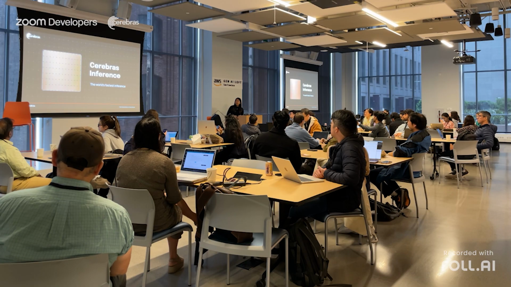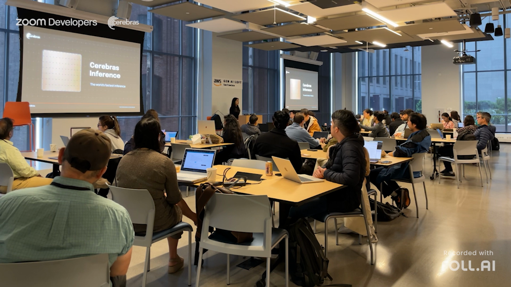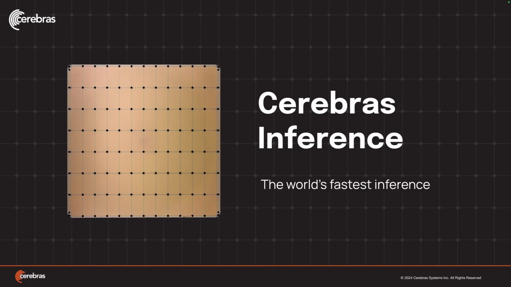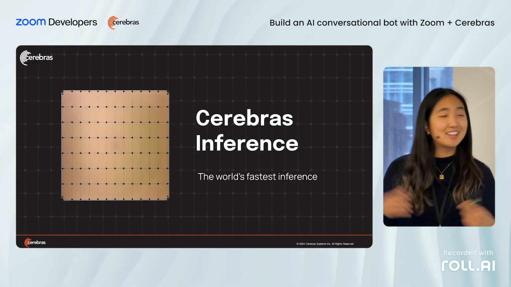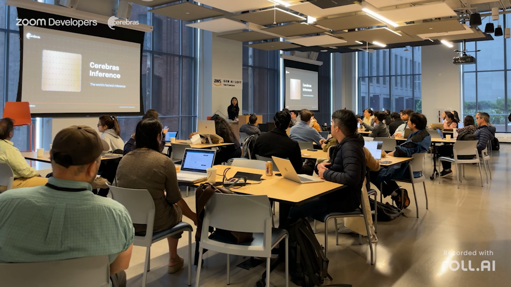And we are a chip provider. So we build hardware similarly to NVIDIA that you can do really fast inference and model training on. And today we're going to talk about Cerebras Inference, which is going to be part of the workshop, powering what we're going to be building today.